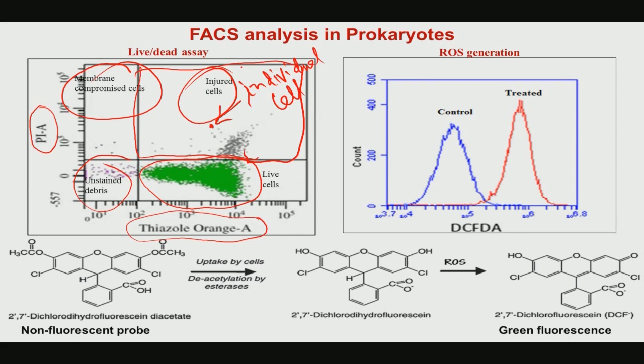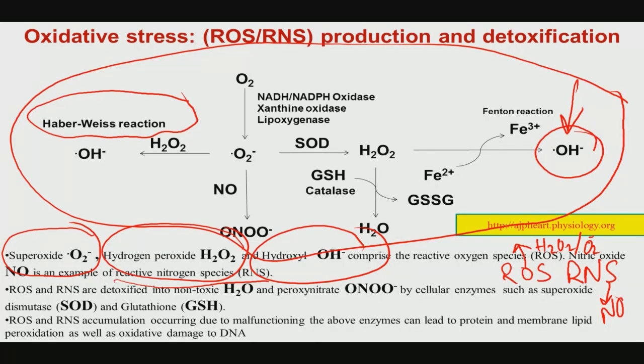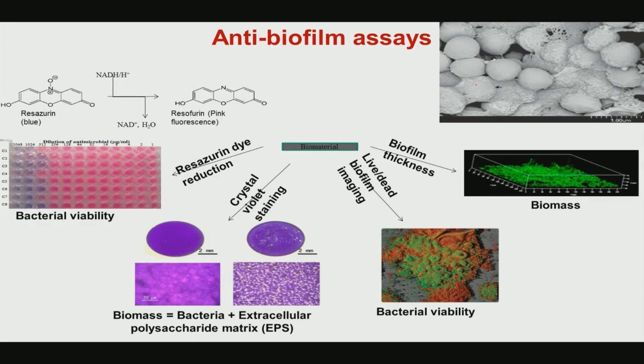Now, coming to ROS quantification using the fluorescence activated cell sorter, this is also known as the DCFDA assay. You use DCFDA as a biochemical reagent, and if this particular reaction is taking place in the intracellular region, whose end product is one of the constituents of the reactive oxygen species, then it will give some green fluorescence. This is your control cell population, and this is your treated cell population, which is shifted towards the right-hand side in the DCFDA. From there you can see the fraction of cells where the ROS is significant enough, and then you can quantify the ROS that is generated.